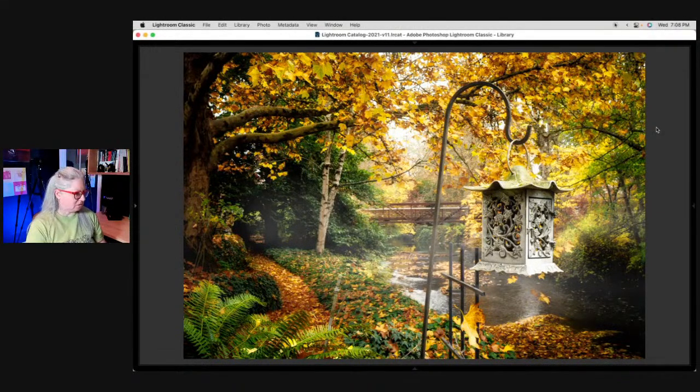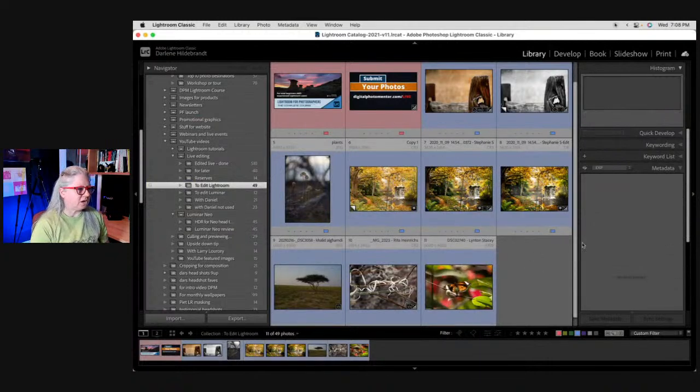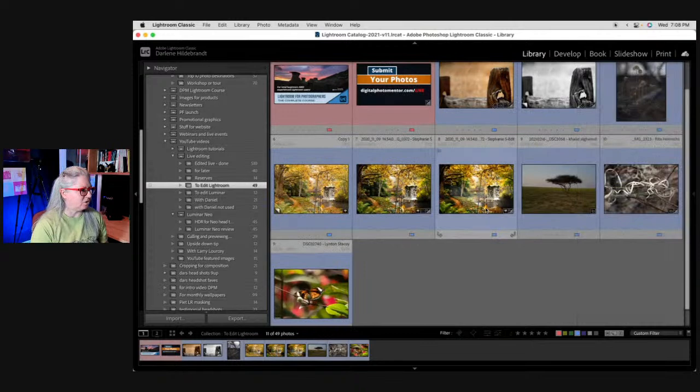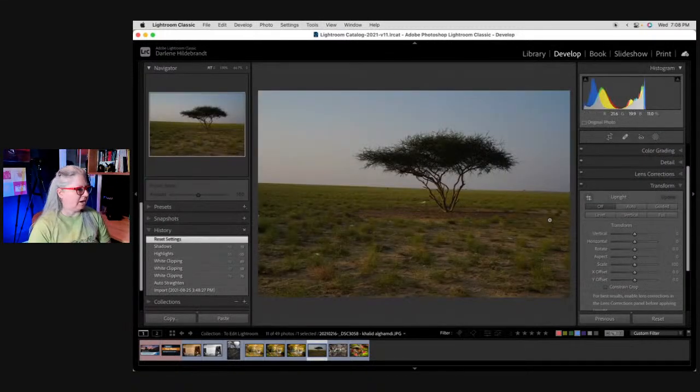All right, so let me get back here. I think we have time for one more, and I'm going to do a quick edit. These ones really aren't fall-y, but they had some colors that were fall-like, right? So we're kind of going off the savannah here. Looks like something out of Africa. And this is a JPEG, okay? So I have a limited amount of what I can do here.